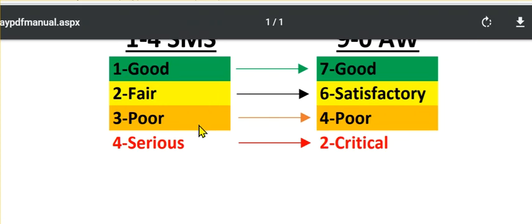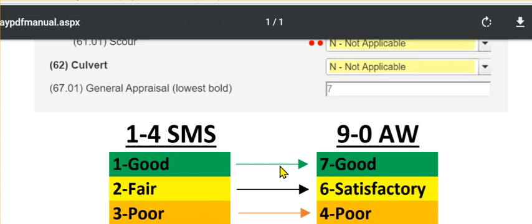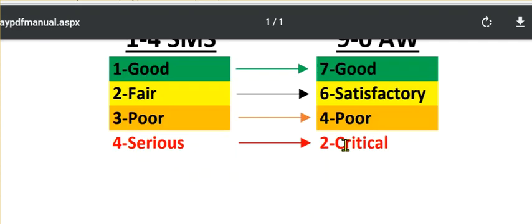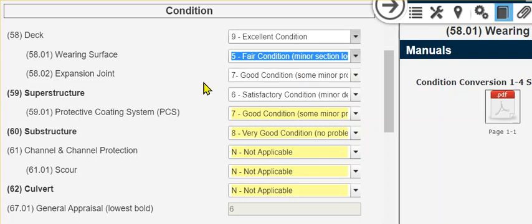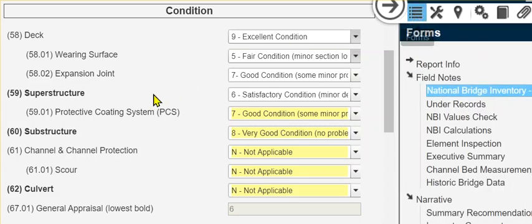So very simply, the 1 in SMS would translate to a 7, in AWAR 2 to a 6, 3 to a 4, and 4 to a 2. The inspector will then make the assessment in the field to decide if that needs to move during that first inspection and subsequent inspections.